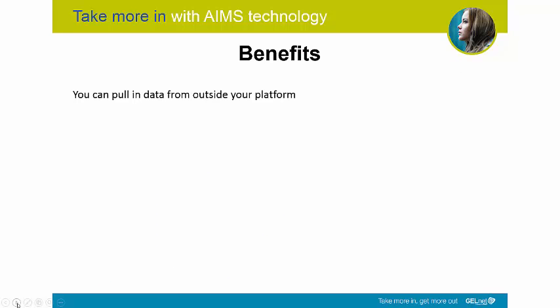Now the benefits, the first benefit is that you can pull in data from outside your platform. So anything that you can export into a spreadsheet can go into the reports. So you could merge that as well with any data you've got on your platform. So imagine if you want to produce a feedback report, but you don't have attendance on the platform, then that's not a problem. As long as you export the attendance from your school management system into a spreadsheet, then we can put it into your report template.